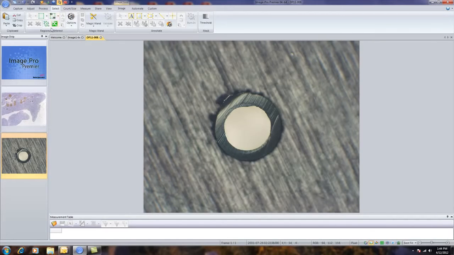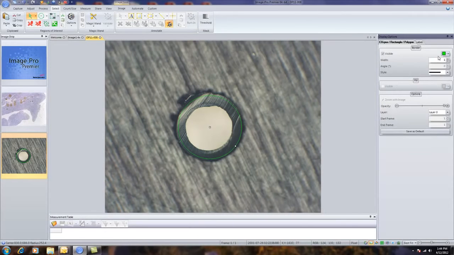Starting off in the default mode, you can select a region. There are various choices, and we can also do auto trace from here. And I can draw a region of interest on the image. By using the pointer tool, I can select it and move it around. You also have the options by choosing under Annotate, the display options, changing the color and the thickness of the region of interest. You can also save these as defaults. Right now I'm just going to close this.